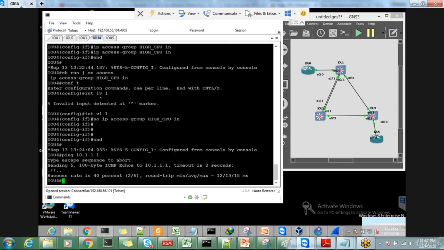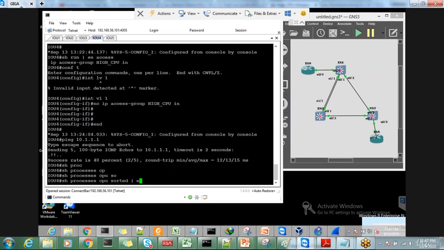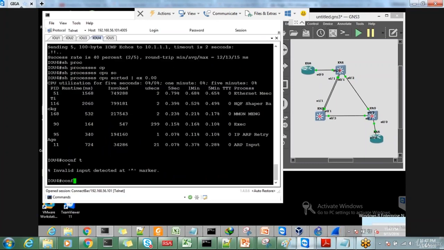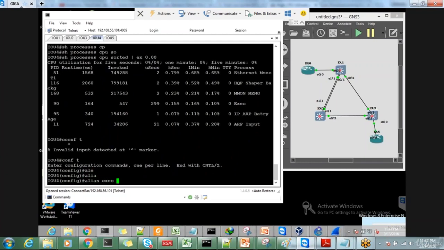Now we can check show process CPU sorted exclude 0.00. We have 0% CPU spike, and let me create one alias for that. So I can create an alias exec HC for high CPU.